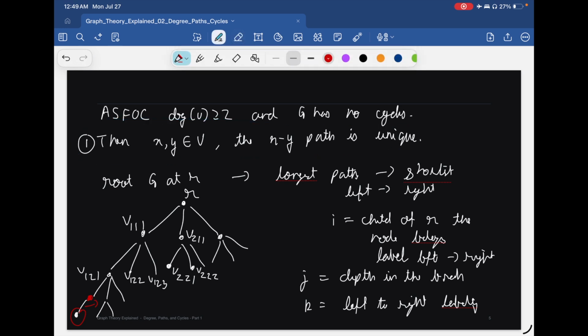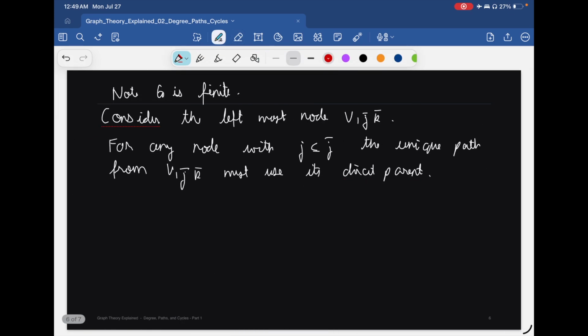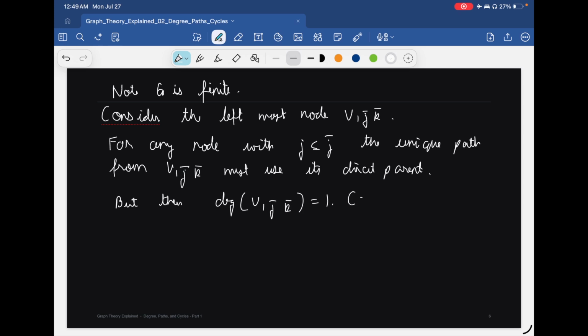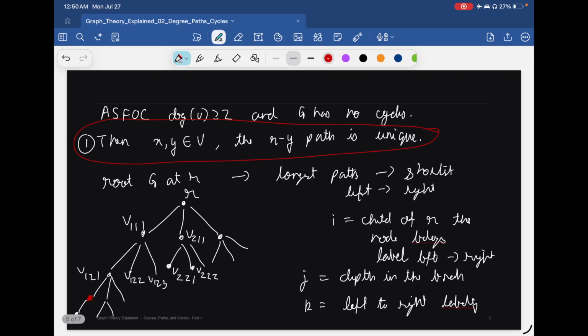And now you can see where I'm going to go with this. But then the degree of this node leads to a contradiction. And there we go. The issue is, this is the leftmost node. This is the last node. The graph is finite. There is nothing below it, but for everything above it and to the right of it, there is a path through its parent.